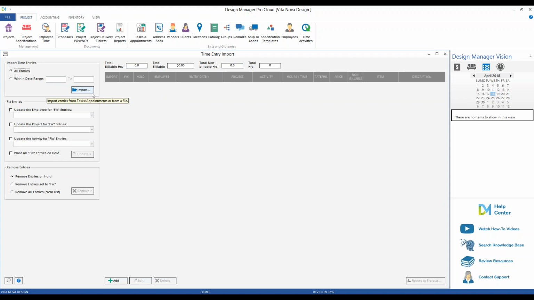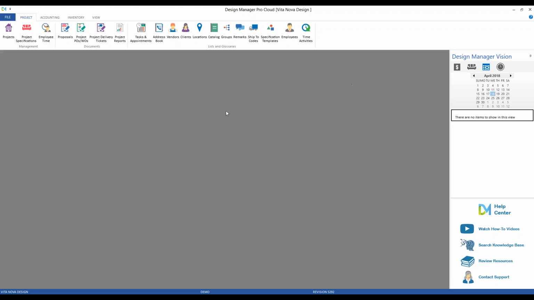They can just plug their time into an Excel sheet, send it back to you, and then you can import that timesheet into the system. So that is one option that we do have. Some people also are already using a special app that they really like to put in their time. As long as your app is able to export itself to either an Excel or a CSV, comma separated value file, you can actually get that into Design Manager in the same way using that import window.